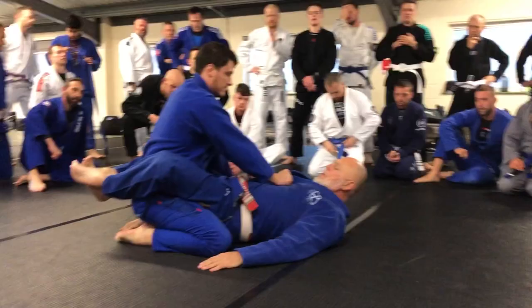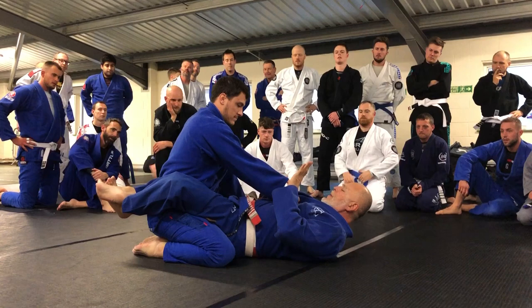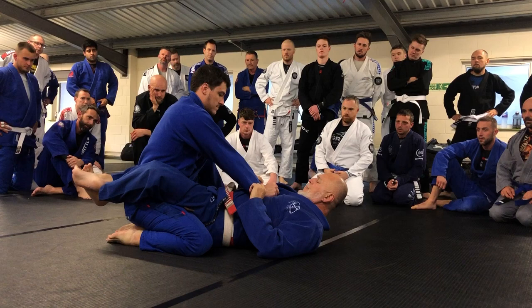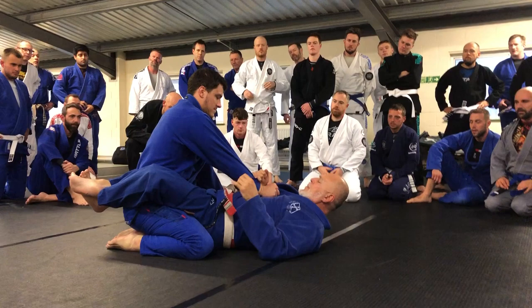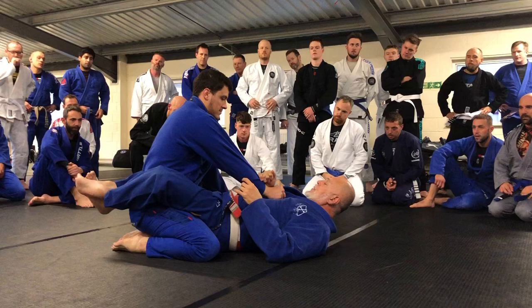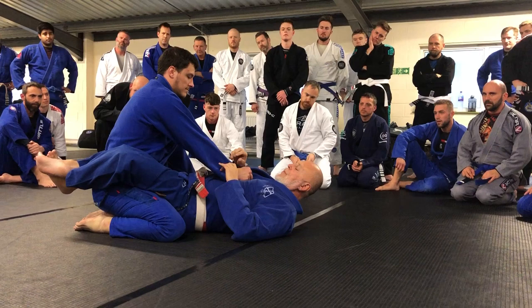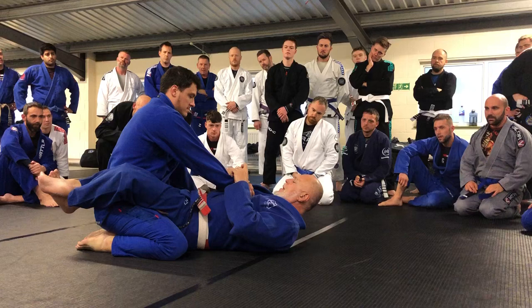Look, he puts the hand here, trying to pin you, trying to hold you down, whatever. Secure his key. Insert your four fingers like that. I like to do this grip because sometimes, in a lot of times, the keys that people use these days are so small — kids do this kind of grip here, which is also a pretty good grip. It's tricky. Sometimes you don't have much heat, so you end up holding with just like half your fingers and that won't do. It really won't. So secure like that.